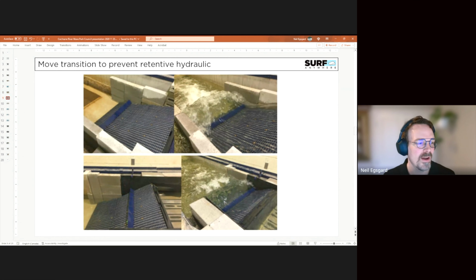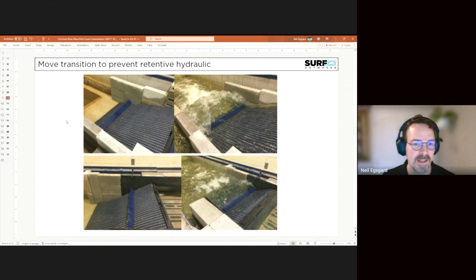So what can you do to prevent that from happening? There are a few things that you can do. The first one is if you can control the tailwater elevation itself. So if you can move the tailwater up and down, maybe you have another structure downstream which you can flatten to let more water out, or raise it up, that will work.